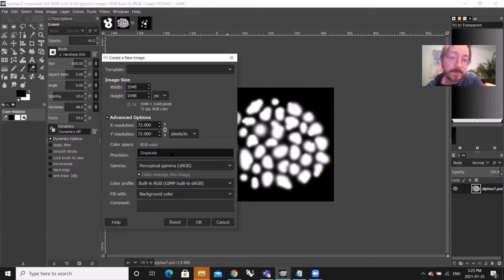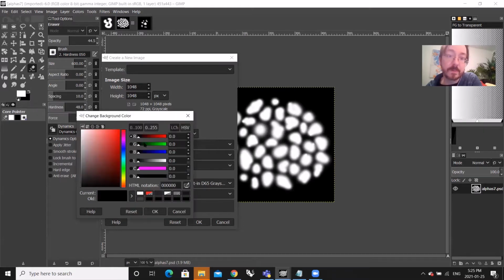I want the color space to be grayscale. So that's important. And I want to fill it with what is essentially complete black. I should have shown that before, but on the little swatches here, my background color should be RGB 0,0,0 across the board. That way I know that it's pure black.